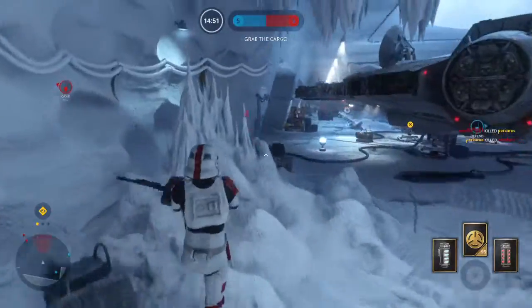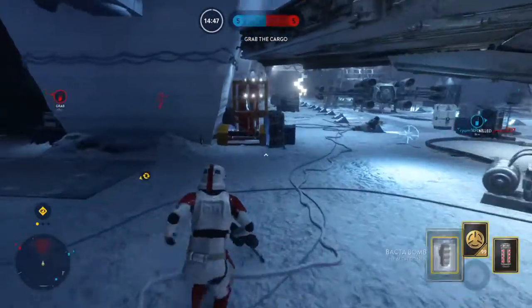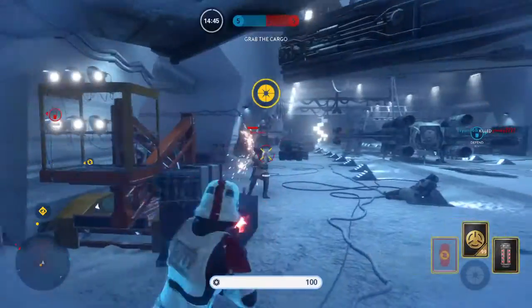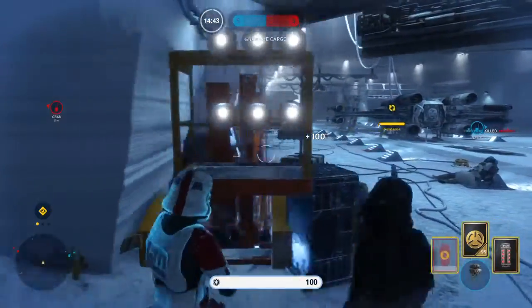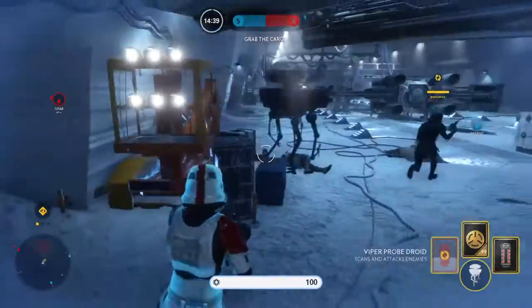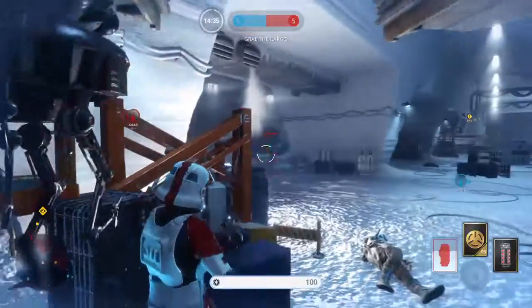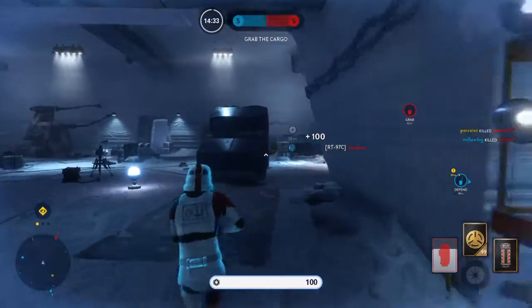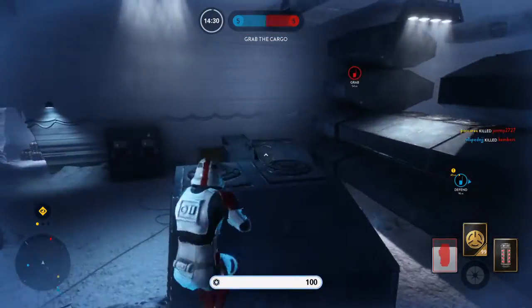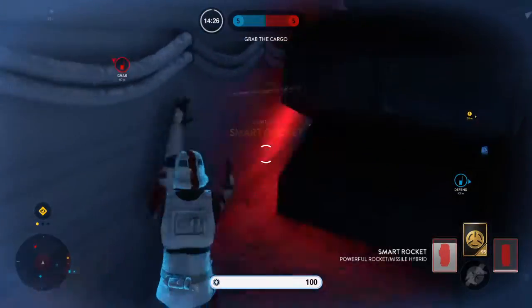Today, obviously, it's on Battlefront. I'm pretty sure you can tell. But I'm going to teach you how to use the one and only RT-97C. Yes, I know, this gun, pretty much no one uses it. It is pretty much the DLT-19, the very first weapon, but just a tiny bit worse.